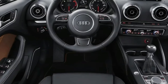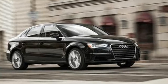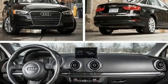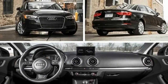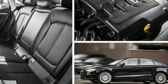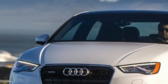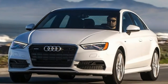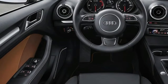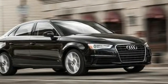The A3 hit the streets for 2010 as Audi's second diesel-powered offering for the U.S. market, the Q5 SUV being the first. Those models paved a wide road for ensuing diesel Audis. The four-ring brand currently offers American six diesel models — more than any other carmaker. Following a diesel blitz for the 2014 model year, Audi added its A6, A7, and A8 sedans as well as its Q5 crossover to the diesel lineup.